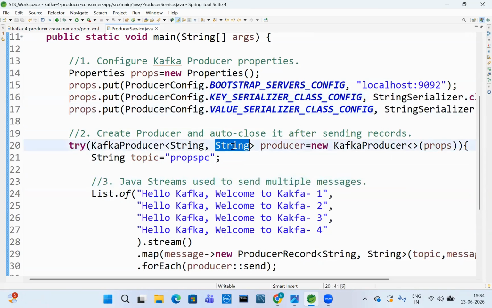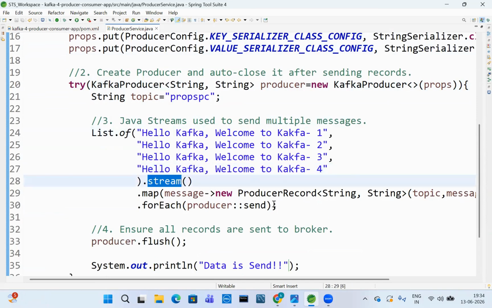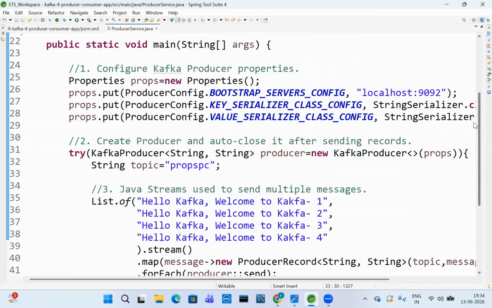If it is an object, we need a JSON serializer, right? These are a stream of messages or list of messages. We are using streams to process them and sending with producer.send as a method reference. The confirmation message means it was sent successfully, right?